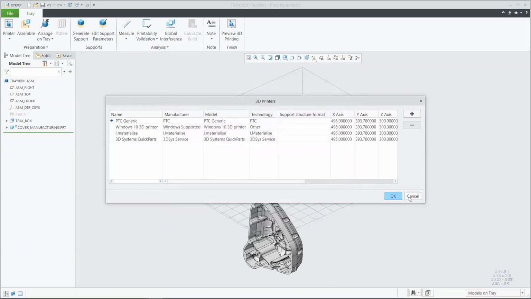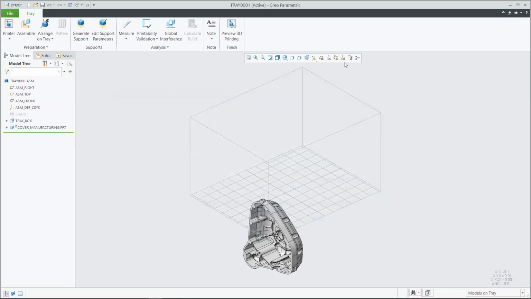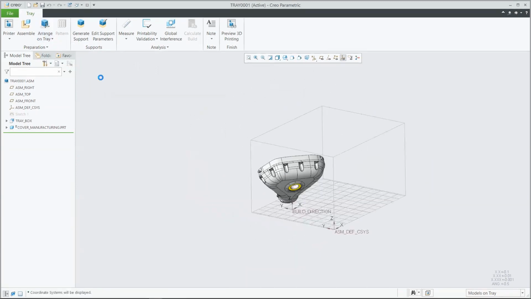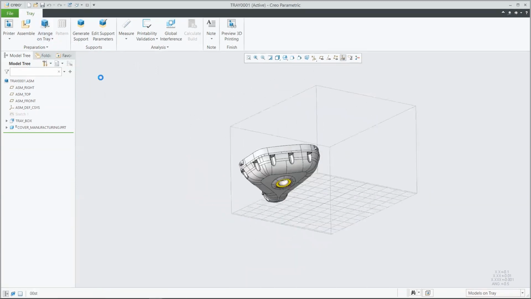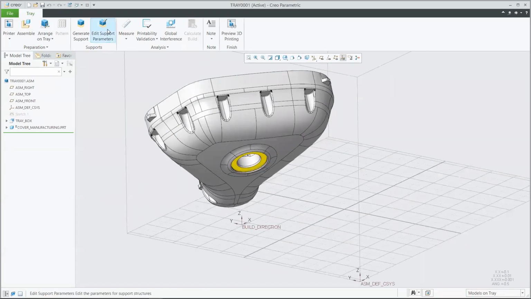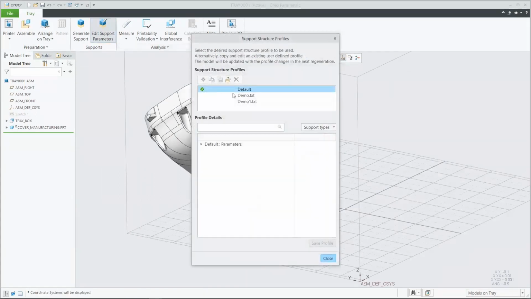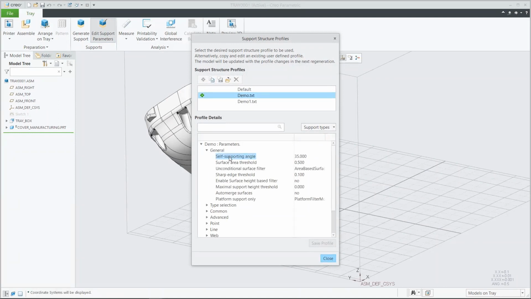All right. Once we have the specific tray and the build tray selected, we can go ahead and arrange the part onto the tray. So that's where we're going to use the build direction that Creo went through and optimized for us over in the build direction study. And with that build direction assigned, we have the ability now to determine how the support structures are going to be generated. So this is taking into account things such as the support angle, a lot of other parameters that we can take into account here and lay out. In our case, let's just go ahead and generate the support structure.